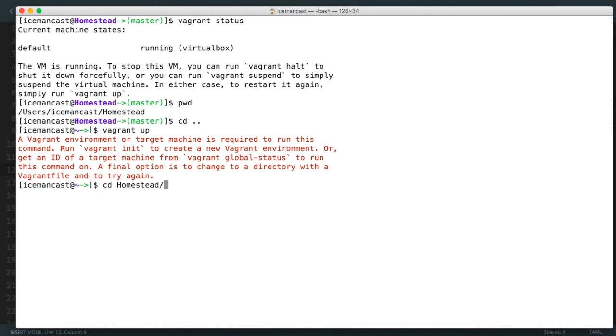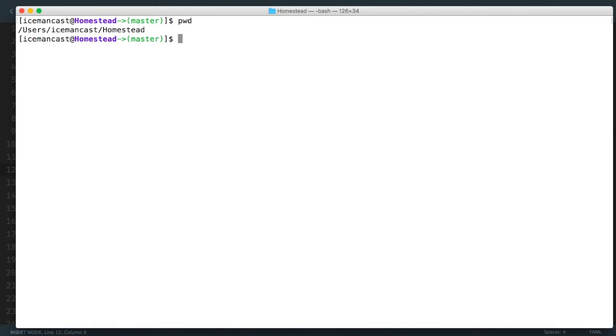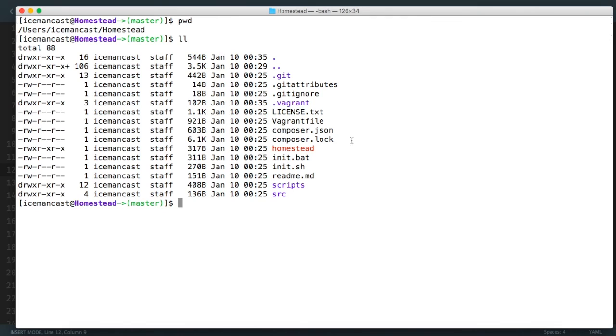So remember, you have to be within that Homestead directory or inside a Vagrant folder for it to run that, and it's looking for this Vagrantfile. And whenever you want to, you can actually take a look at that, and it's Ruby code for that Vagrantfile.